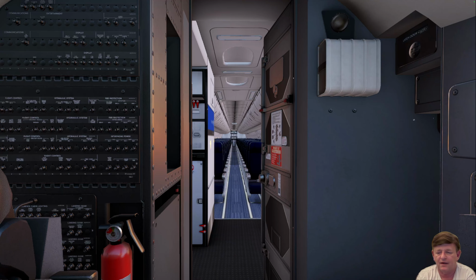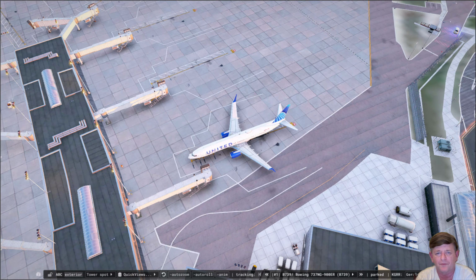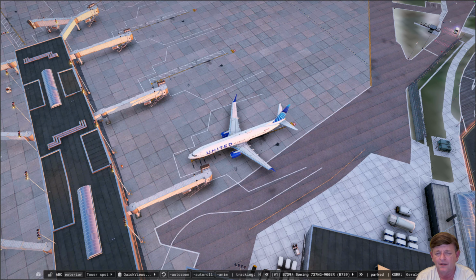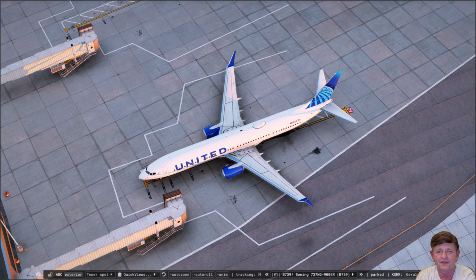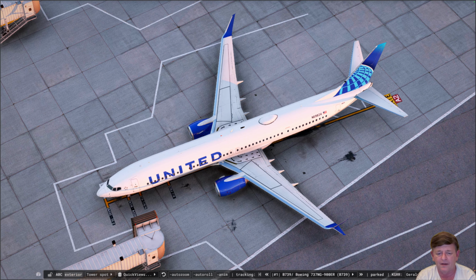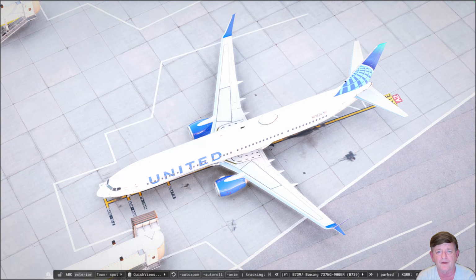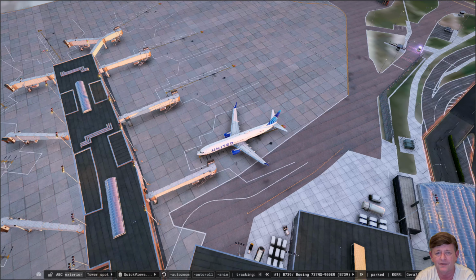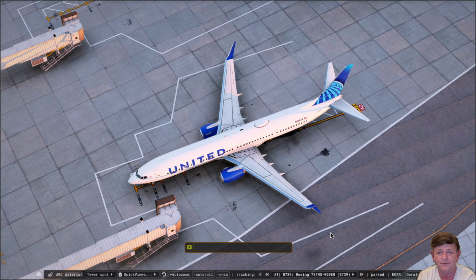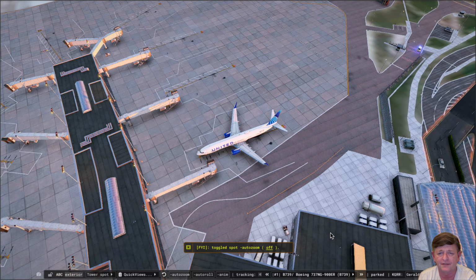You don't have to do that, obviously. And if you hit it again, you go back to where you were, so tower view in this case. And we could have adjusted the tower view. We could have changed the zoom. And it's the same thing. It'll go here and then it'll come back with the new zoom. You can reset the zoom. I have auto zoom turned on. Actually, I didn't. So now I do. That was auto zoom off, actually.